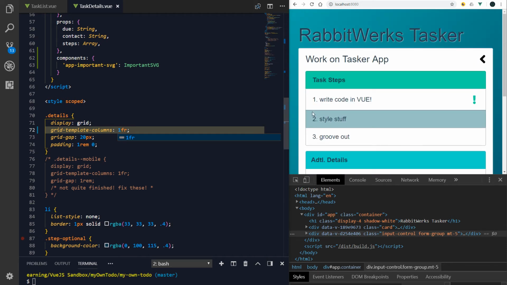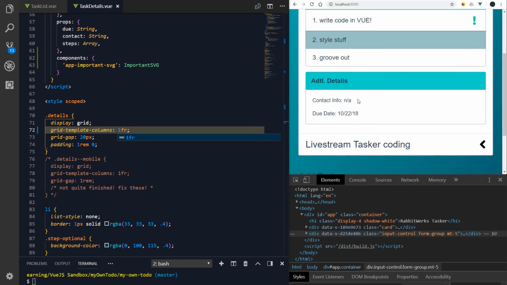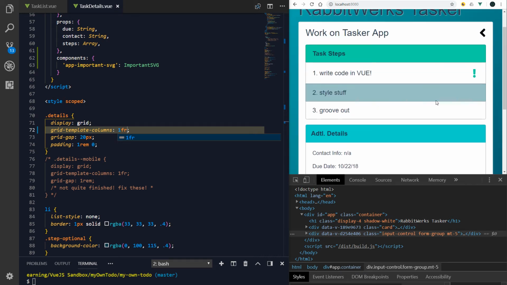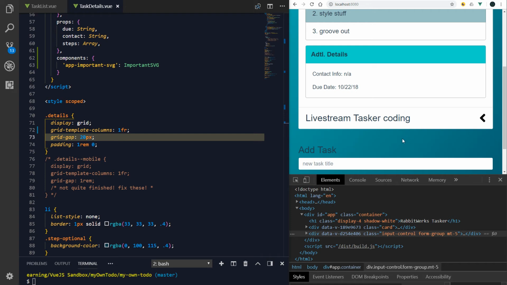And I might do something with this coloring too, because it seems like it's kind of throwing it off a little bit now, but more styling stuff. But anyways, tablet size would probably be about this size right here, and that's what we're gonna do with the grids, is drop it down to 1 FR, so it just takes up 100% and then it just stacks them essentially.